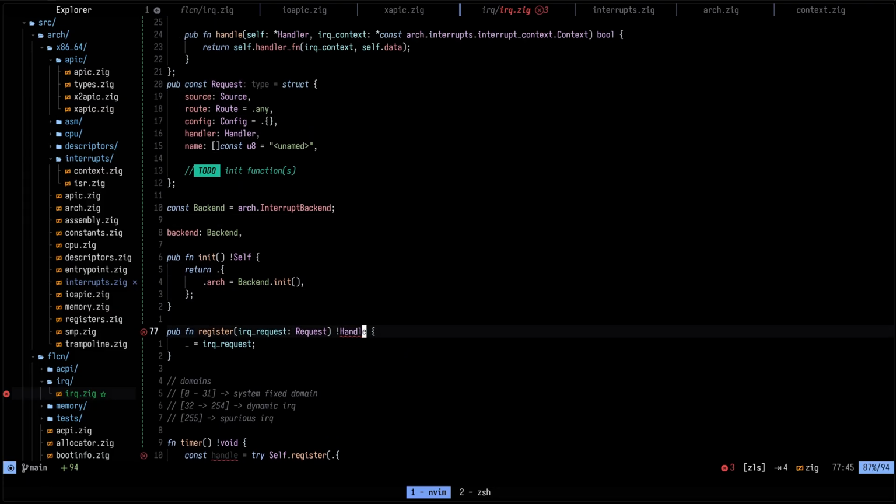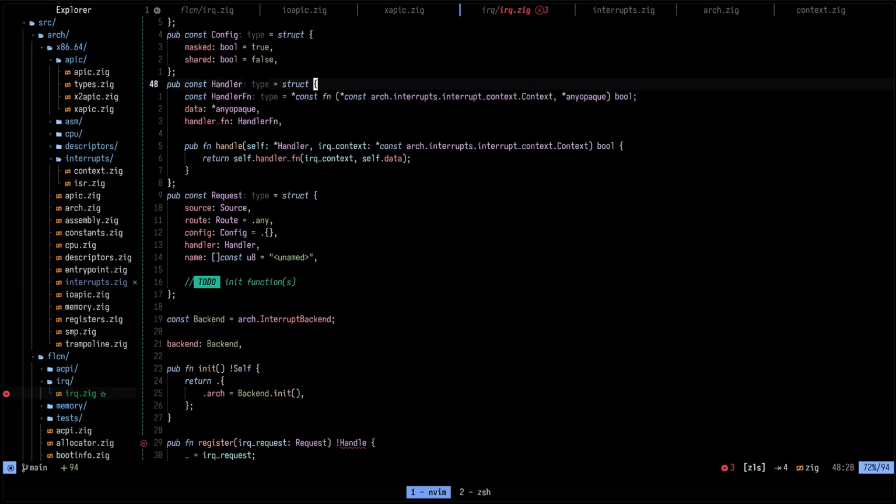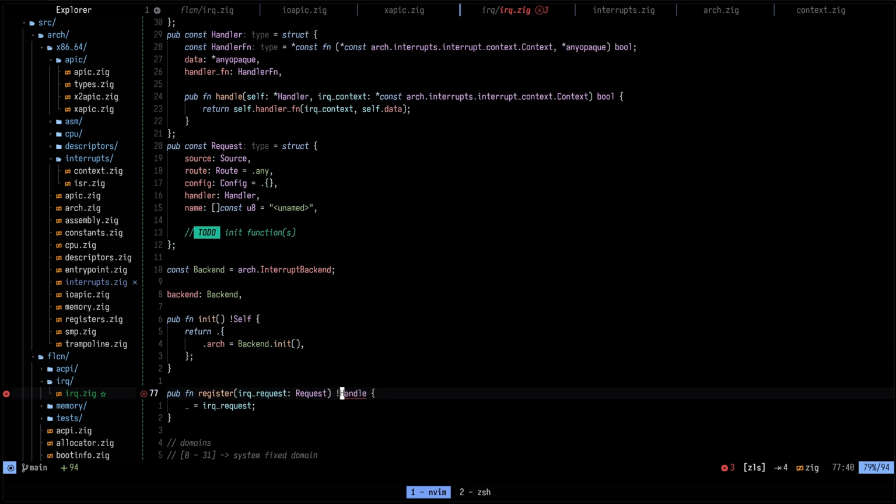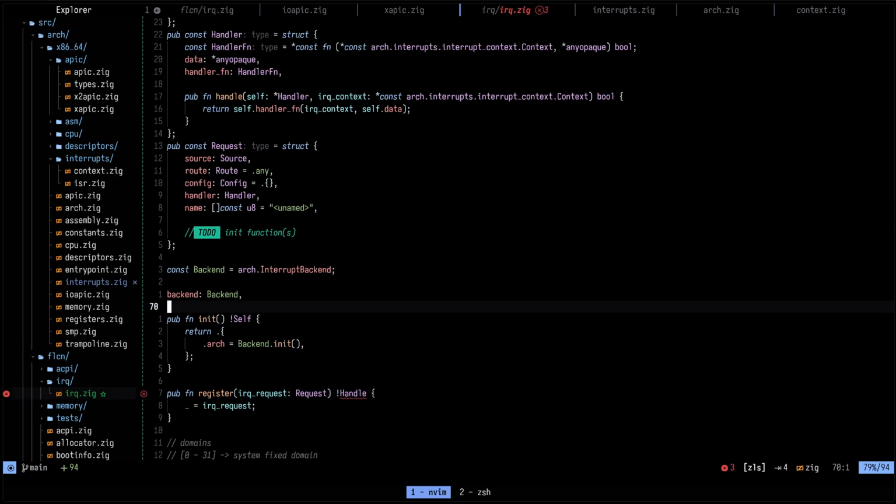I am surely going to make mistakes doing handler and handle, but how can I call this? Yeah, sure, let's just call it handle for now.